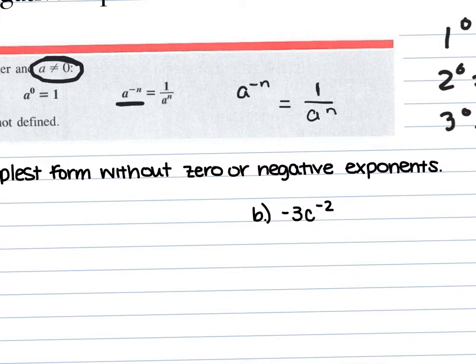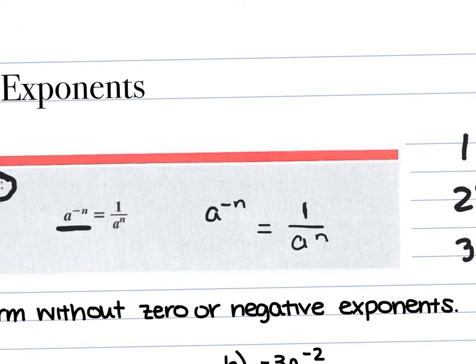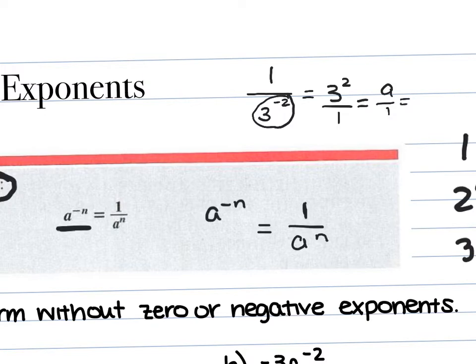There's one exception. If that negative is in the denominator, like let's say we've got 1 over 3 to the negative 2 power, that means this is on the wrong side of a fraction. So we're just going to move it to the right side of the fraction, the top of it, and it loses its negative again. It's lost its negative, just like when we moved it to the bottom of the fraction. So 3 squared would be 9 over 1, which is just 9.